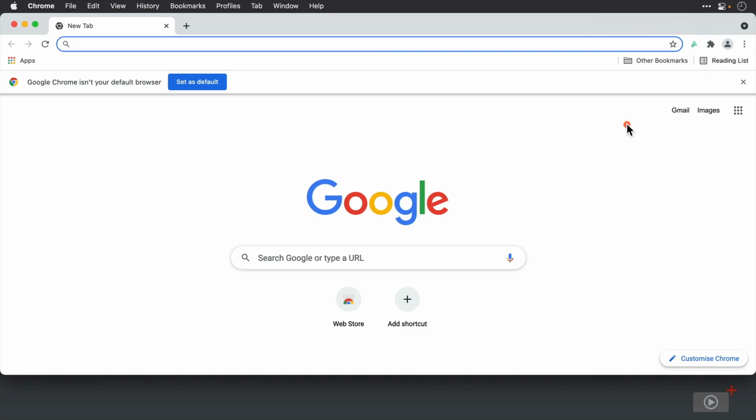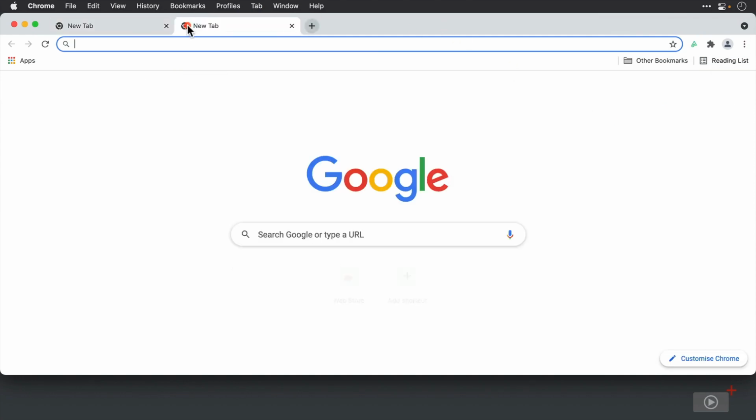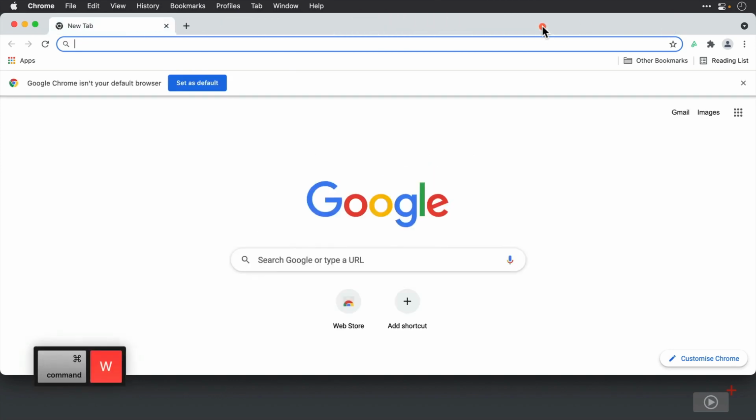So let's take a quick look at the interface here. We have one tab open at the moment, and we can open new tabs along this tab bar by either clicking on the plus button here, or we can press Command and T to open new tabs. And to close the tab, simply click the crosses or press Command and W there. Now, I will say now, this is the same as Safari, and lots of the keyboard shortcuts and some of the features are the same as Safari too. But I'm not going to be saying Safari can do this and this, etc. during the video. I just want to concentrate on what Chrome can do. But do note there will be a lot of crossovers.